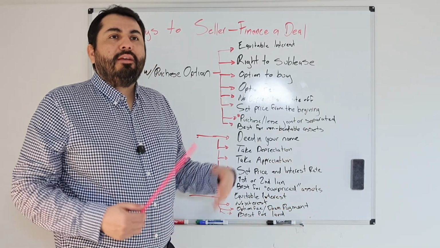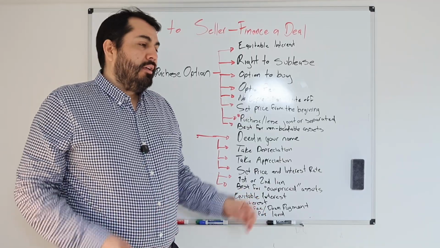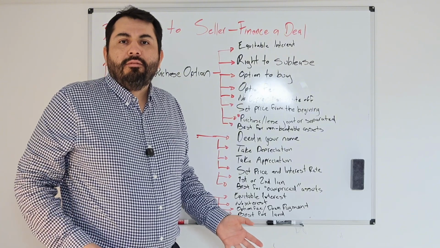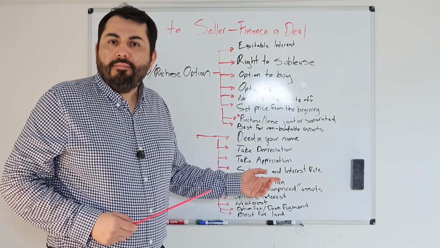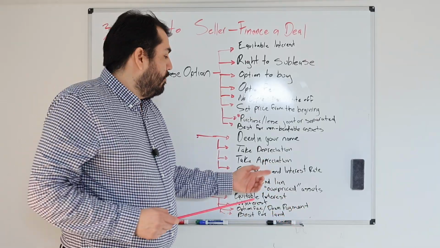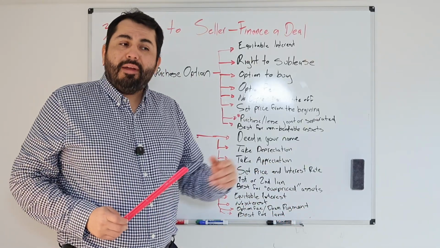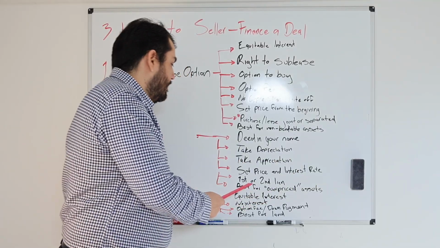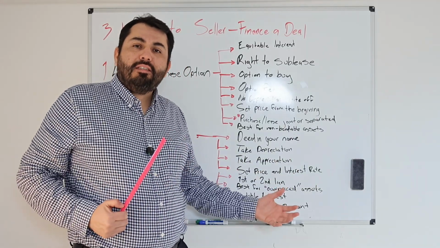Okay, and that way, because many times the sellers just have a number in mind and they will not go down, you can win this way because you are offering the price he wants, but you are not paying interest. You are paying the interest in the overprice. So that may work in an overpriced property.